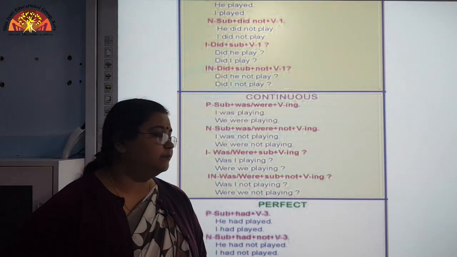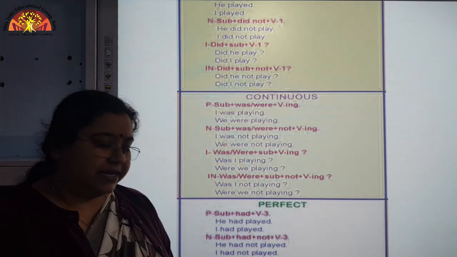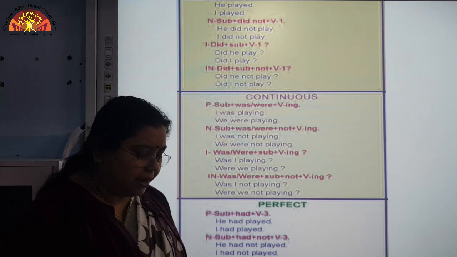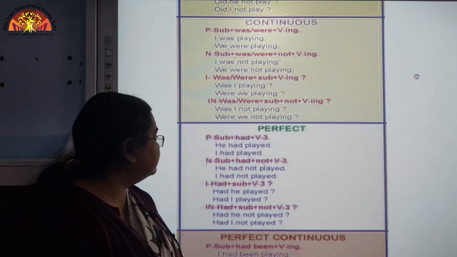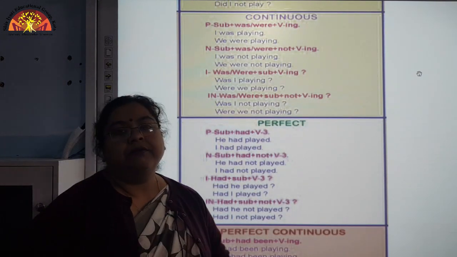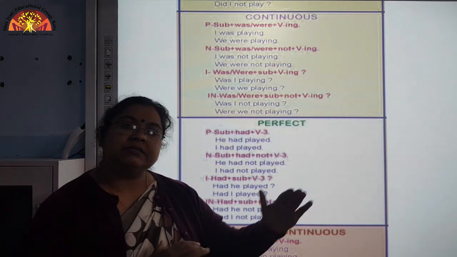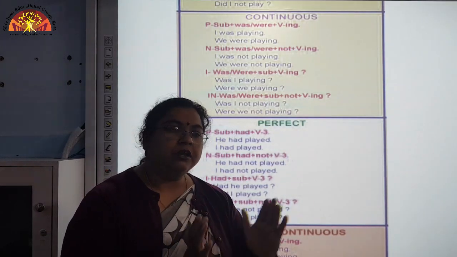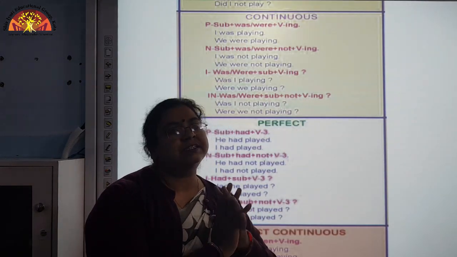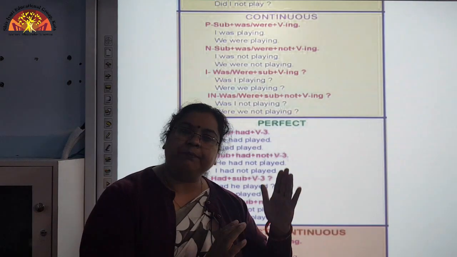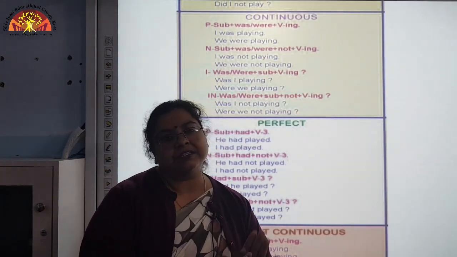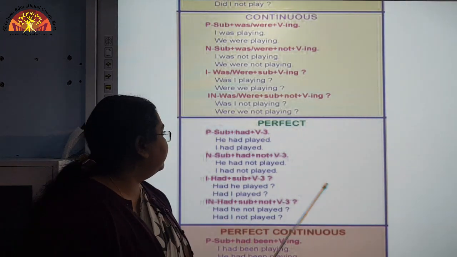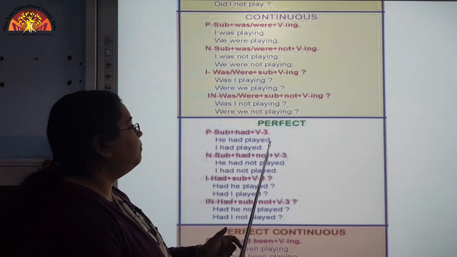So, like this. Now, the next set of sentences is the past perfect tense. Past perfect tense is another tense that shows that an action started somewhere in the past and then later on it continued, and it has completed also in the past itself. It has not been influencing us in the present. Like, see here, he had played.